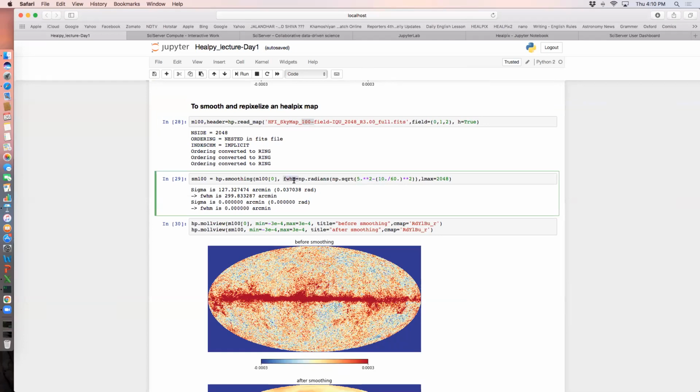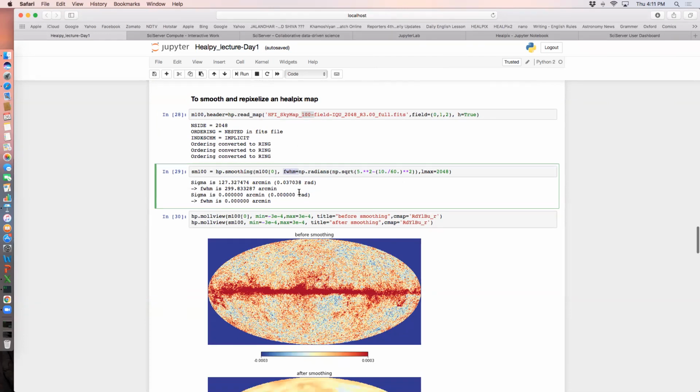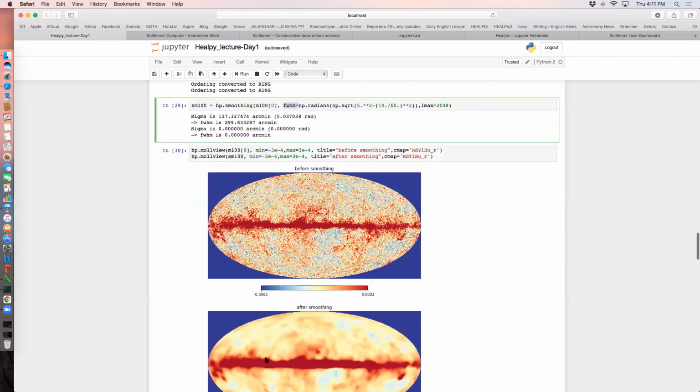Suppose there is a beam which is sigma 1 and another beam which is sigma 2. If you want to go from sigma 1 to sigma 2, the extra smoothing you have to apply is the square root of sigma 2 squared minus sigma 1 squared. When you smooth it, this is how it looks.